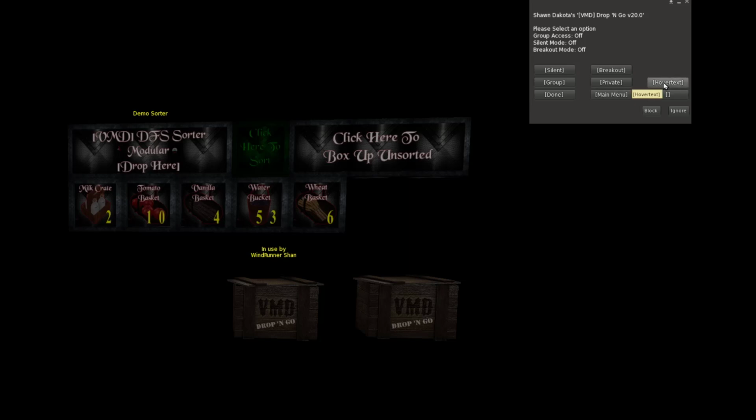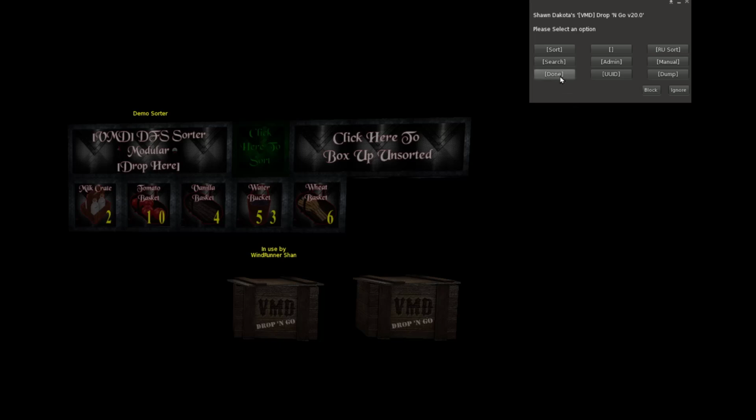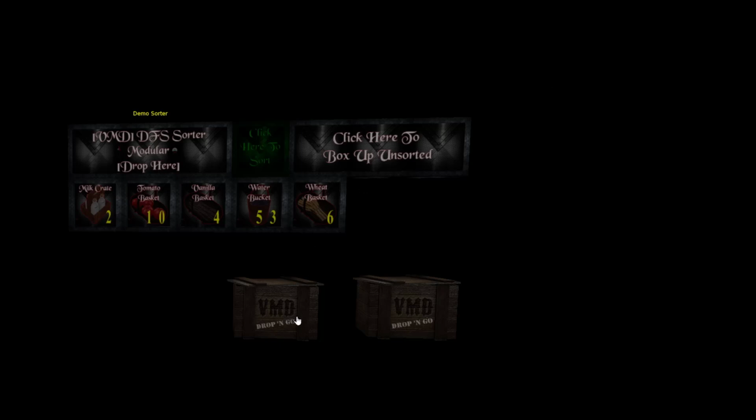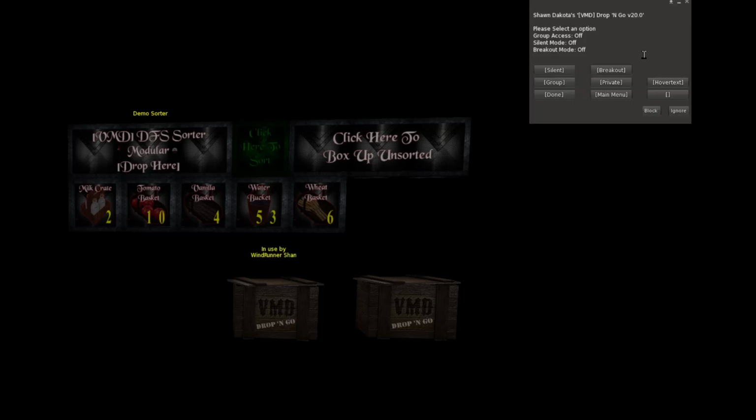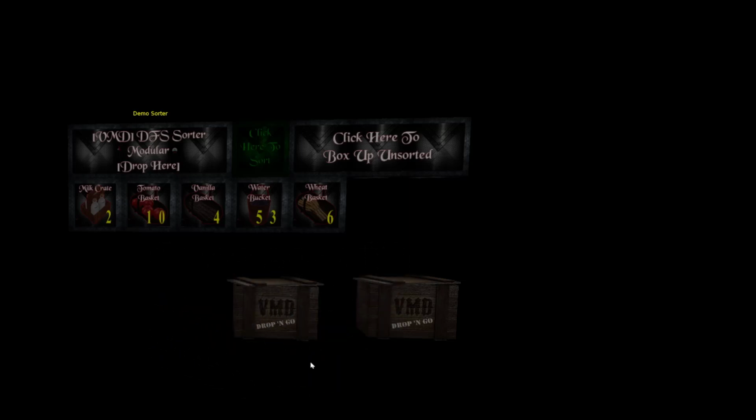There's a hover text option that turns the hover text off and on. Be careful using that, because you might not get some important messages, like you might not know that you have items in the Drop and Go if that hover text is turned off. So just use that with caution. Some of the other buttons that you'll see are talked about in the Drop and Go manual. Again, the manuals are accessible through the VMD website, and they cover all the buttons, all the functions, and when to use each button. That concludes this video on the VMD Drop and Go.